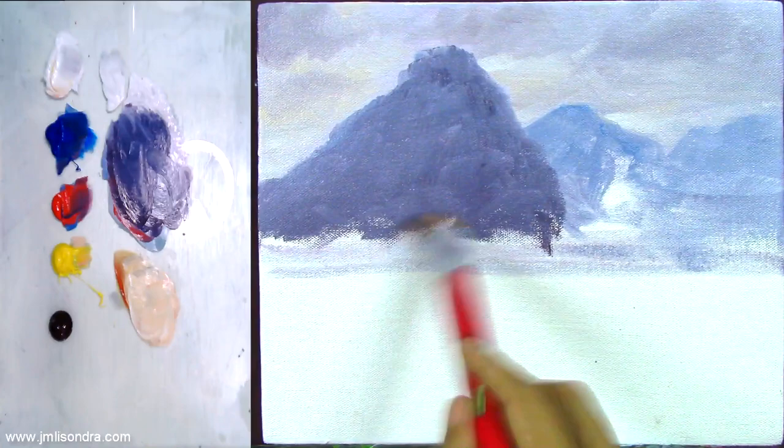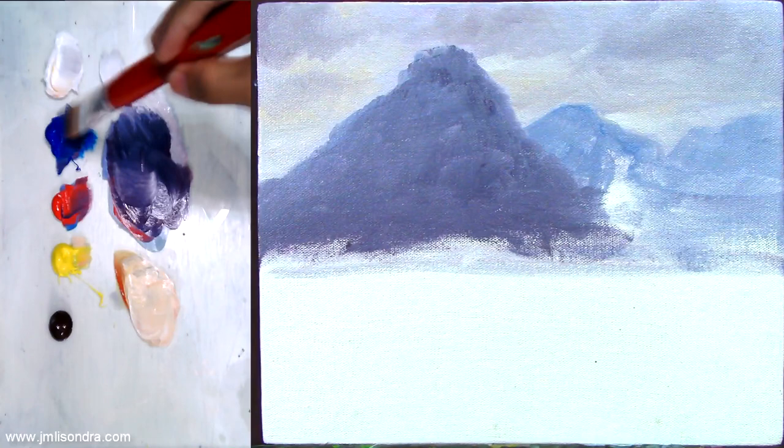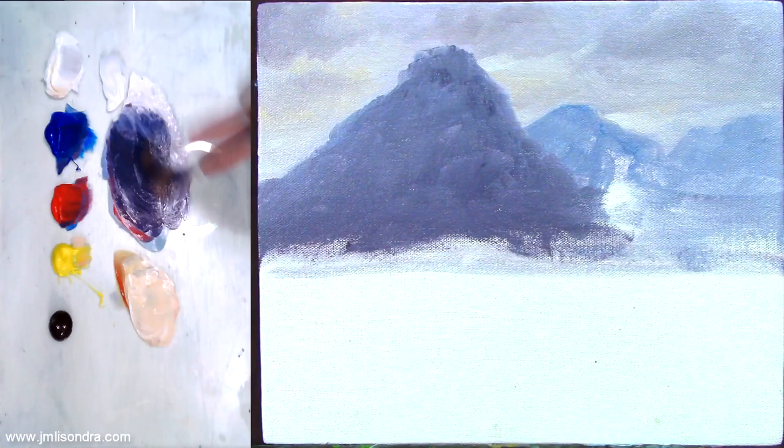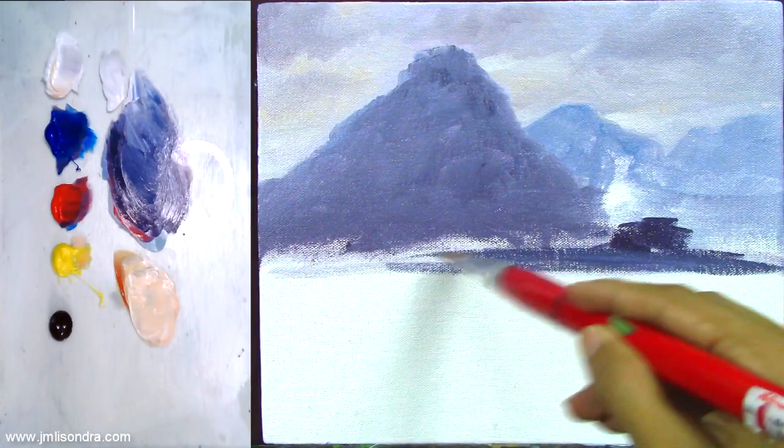So all you have to do is just cover the entire area with a darker purple. So I'm gonna mix again. It should be more bluish, and I'm going to add a little white on it. And also I'm gonna put the horizon here.